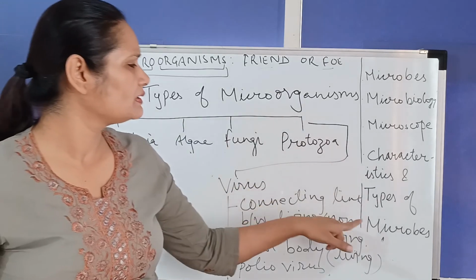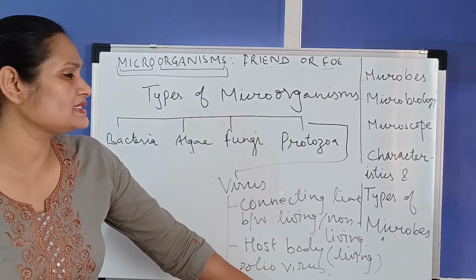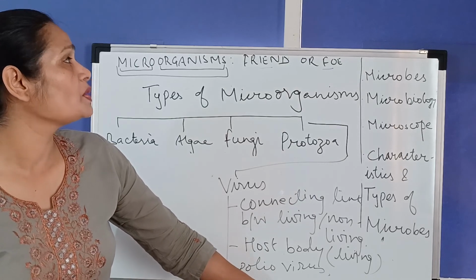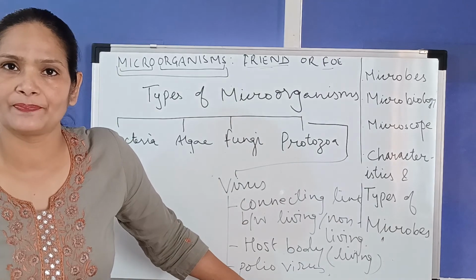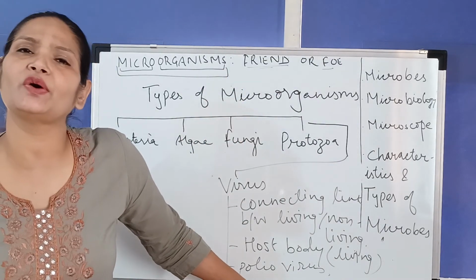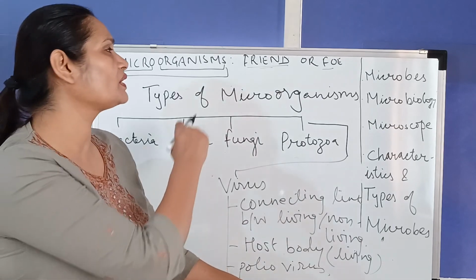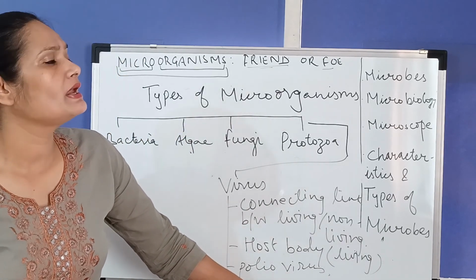So in this session we have discussed types of microbes, and in the next session we are going to talk about why these microorganisms are called friends. Okay, as the topic itself says, they are friend or foe. So how these microorganisms are friends for us, we are going to discuss in the next topic.